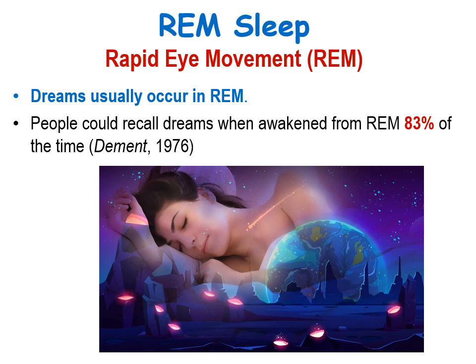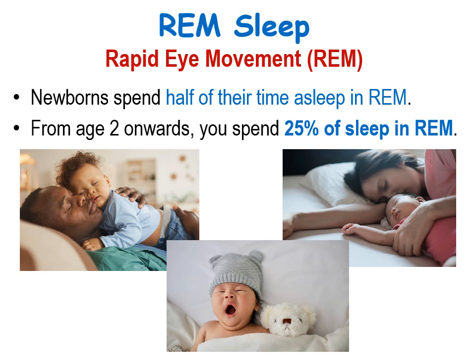So again, REM sleep, most of our dreams occur in REM. And our dreams are actually only about 10 minutes. I know they feel like they've lasted for hours. You think you've been chased by a monster for hours. It's been 10 to 20 minutes. So people could recall their dreams when you wake them up from REM 83% of the time. Now, newborn babies spend half of their time, 50% of their time asleep in REM. Isn't that nice to be a newborn baby? But from the age of 2 onwards, you spend less. You spend 25% of your sleep in REM.